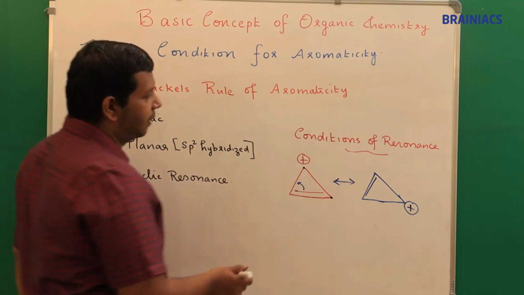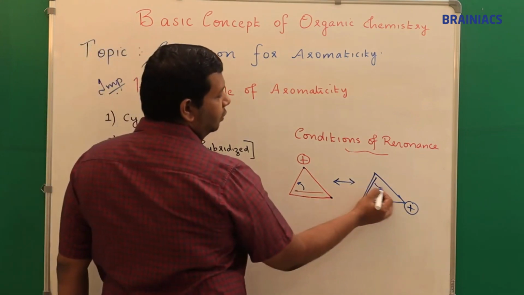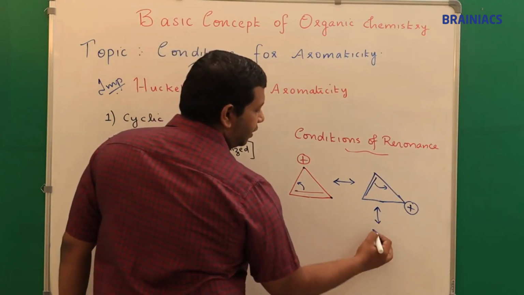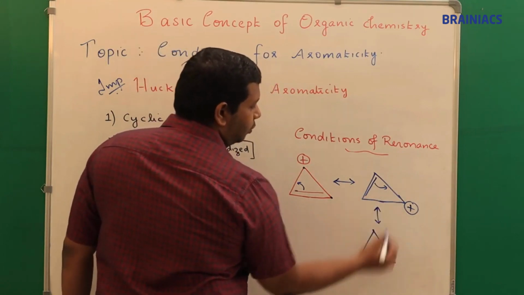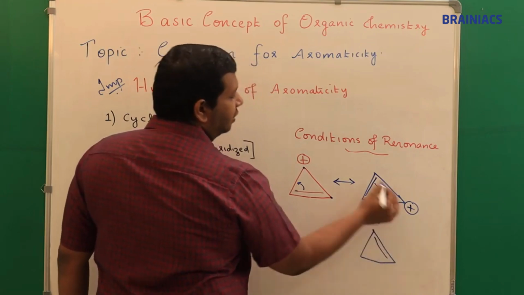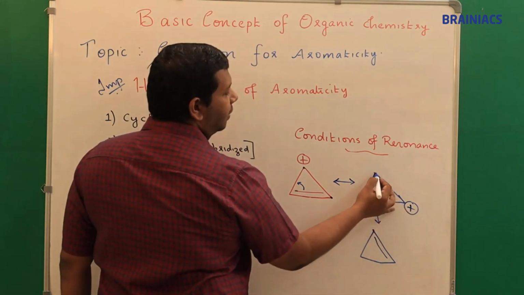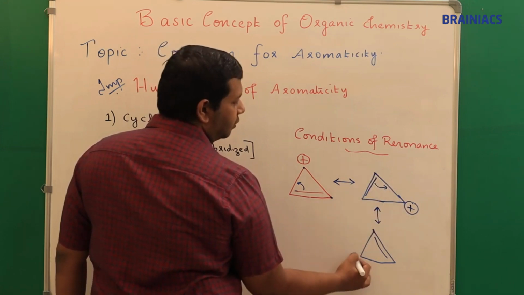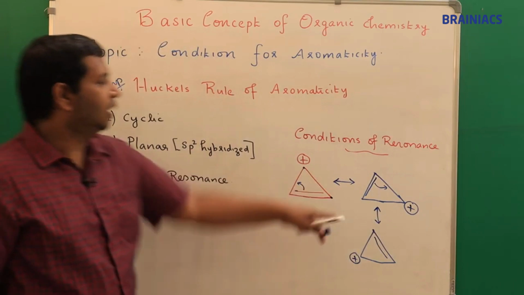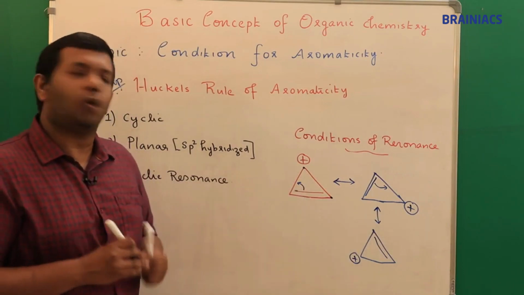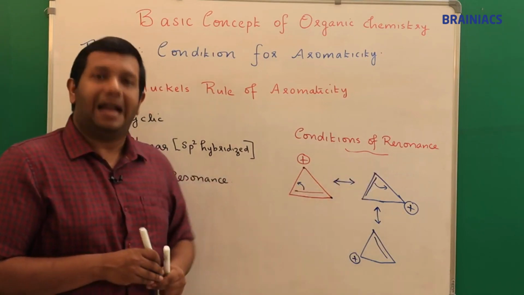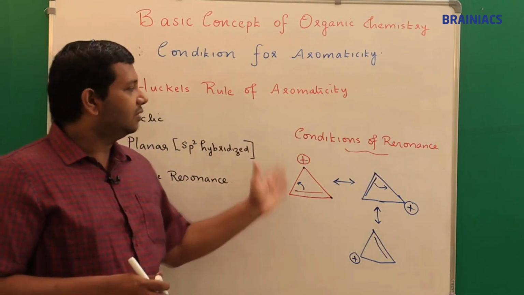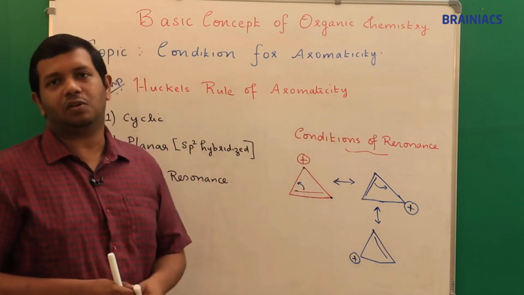So next time what will happen? Again here there is a deficiency, so this will try to move in this direction. You will get the next structure, like this will move to here, then it is moving here, which means this carbon will remain the same, the bond is moving in this direction, so this carbon will become deficient. So this will become a positive charge. So this keeps on changing. Many students will ask, sir, what is the actual structure of this compound? I can say there is a hybrid structure. I will come to that in resonance. So these are all different possible structures for this compound.